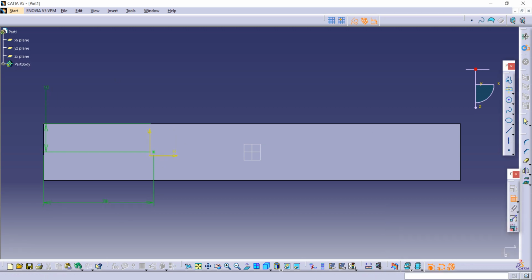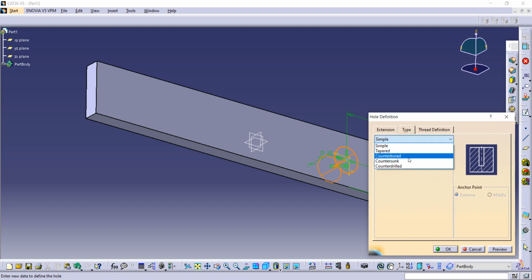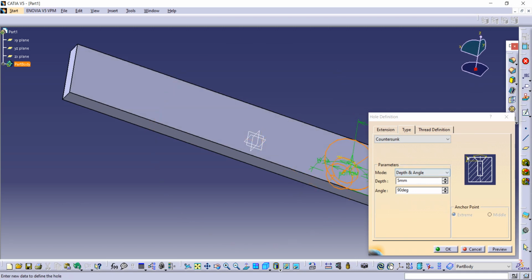After that go on sketch option. We don't want simple blind type, so go on type and then countersink. We want countersink, so let's give, you can see all dimensions are here. So the given angle is of 45, so right here 45, and the depth is given as 3, so I wrote here 3.